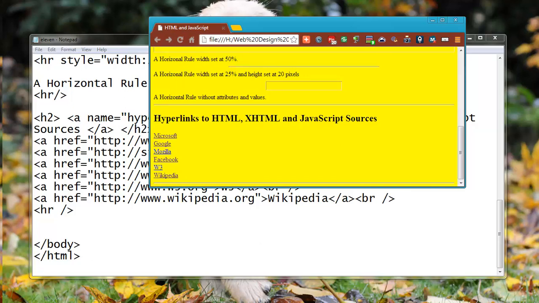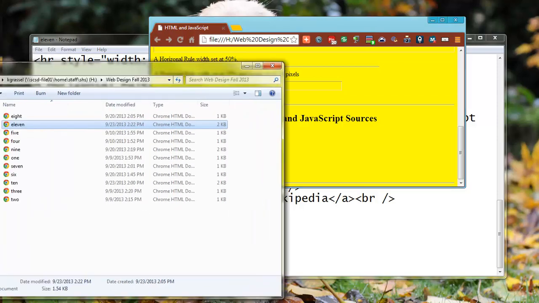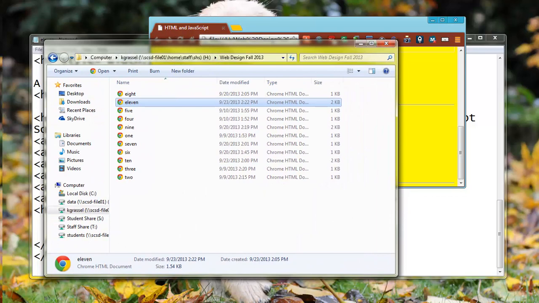Now, what we're going to be doing next is going through and linking to files that you have created. I have been telling you all along when you're creating your work to make sure you save it with the correct name, because if you don't, it's going to cause problems. This is where the problems may lie. We should have already 1 through 11 done. We have called all of these files one.html or two.html, and here's my folder. My folder comes up, and you will notice that they have Chrome icons because that is my default browser on this computer.